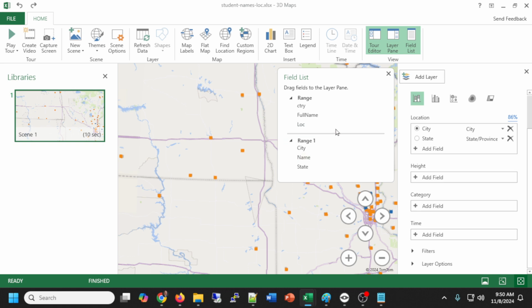Yep. When I do the gear, I don't have the option for the name. I definitely did all the same steps to add the data that I did on the first chart. Let's take a look.